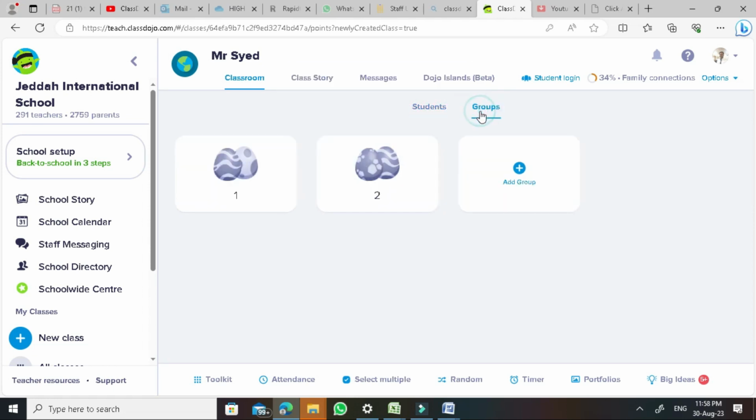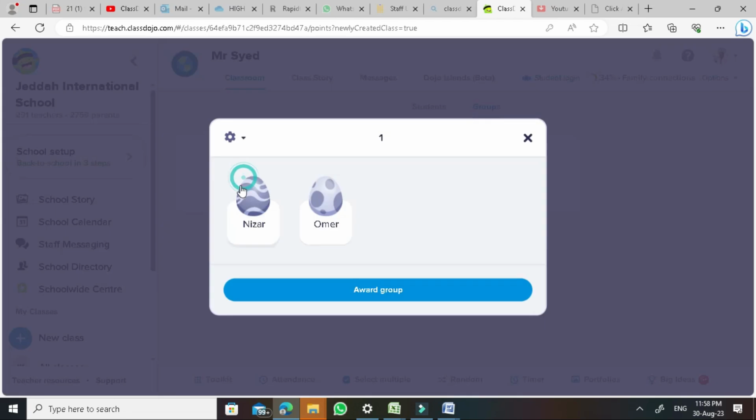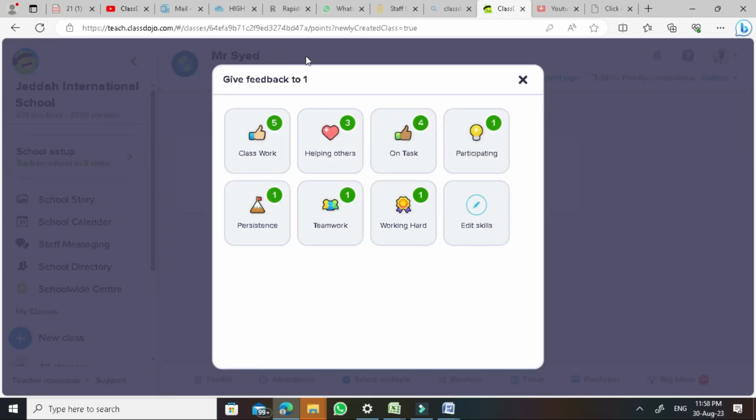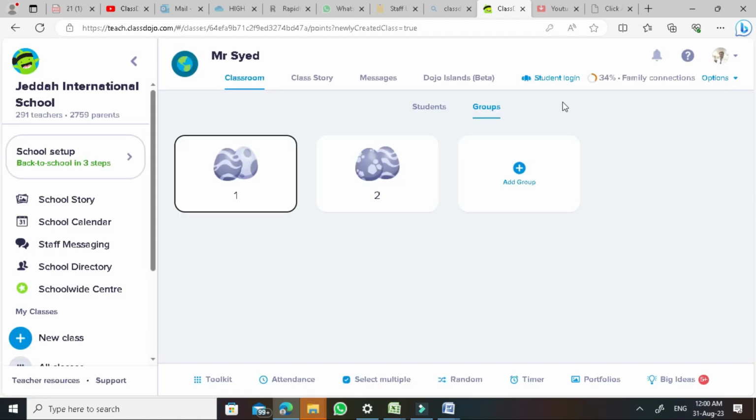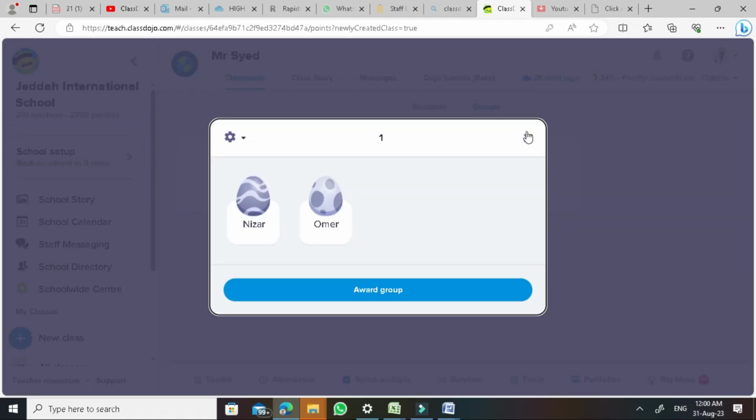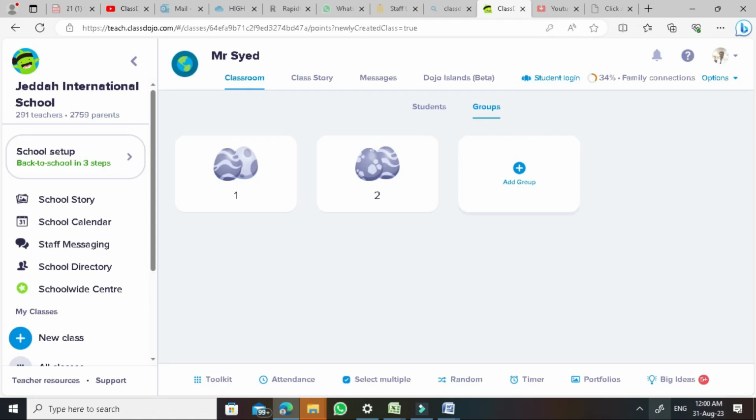So now if I want to give some task as a group, I can give the marks to the group. Yani, the group marks I can give them, and in that group, how many students? Suppose 5 students in one group, so everyone will get the same marks. Okay, so this is one of the benefits of the group. So now I'm going to show you the interesting part for this. Now we have the groups, we have the students.